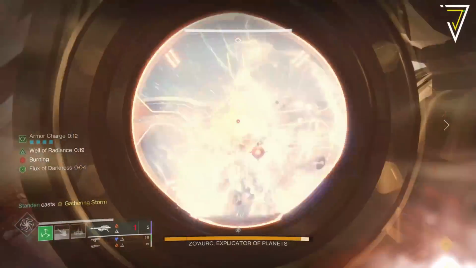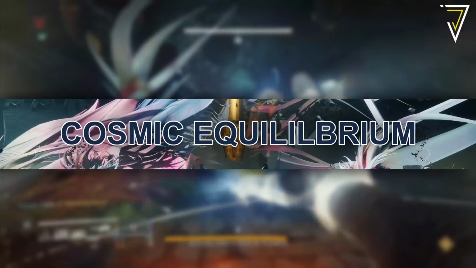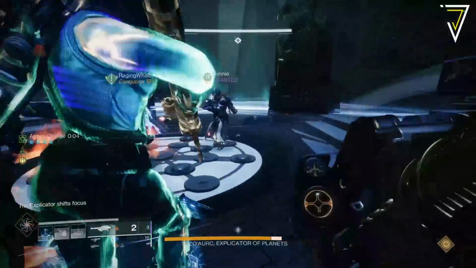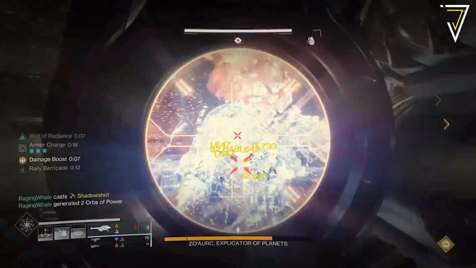Now from here, we're going to move on to the Root of Nightmares featured raid challenge, and this week's challenge is called the Cosmic Equilibrium. Now to complete this, you must move all the dark planets to the left side of the room and all the light planets to the right side of the room.